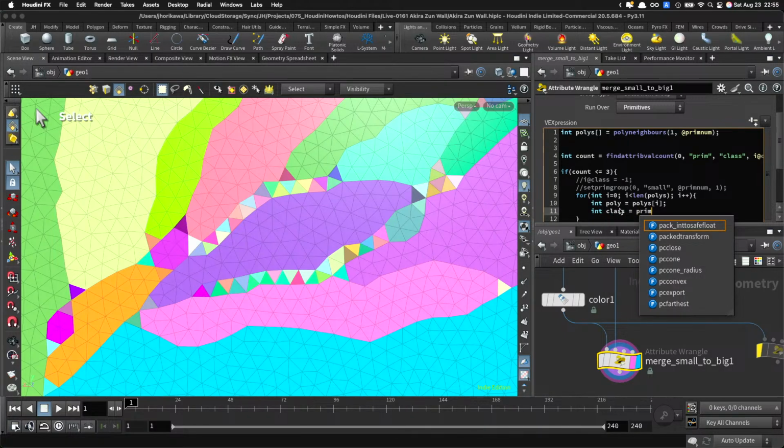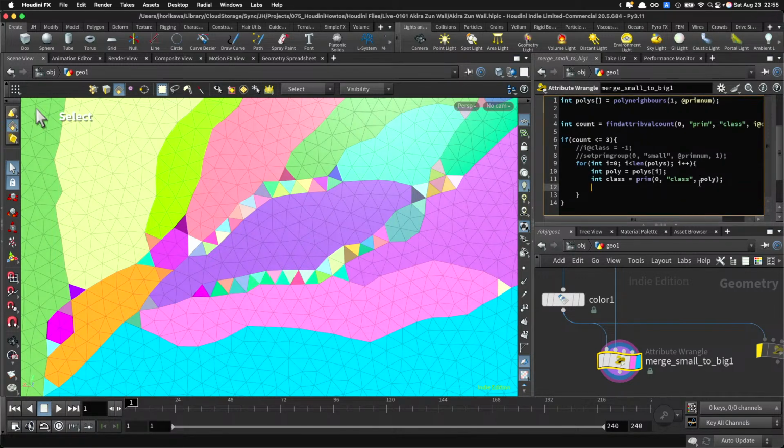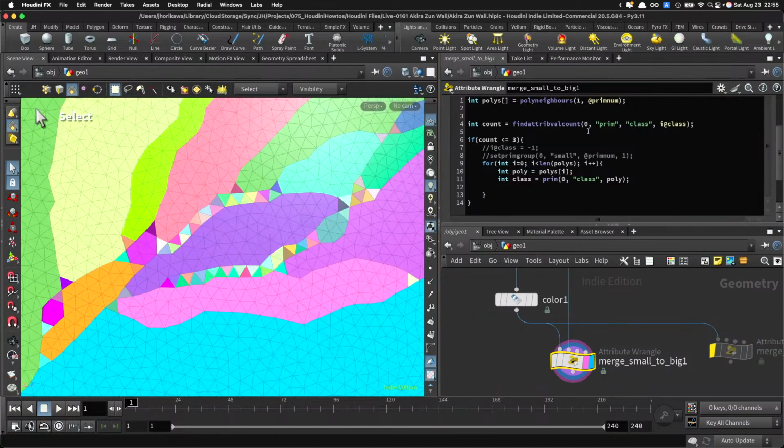Polygon primitive from the first input class. Okay, and then I'll do the same things that I did here. Look for the count for the class, neighbor count class. Let's just call this n class.